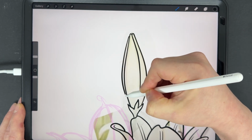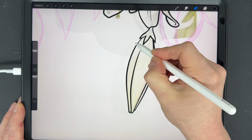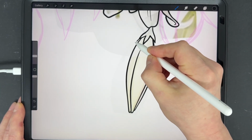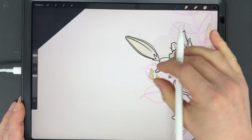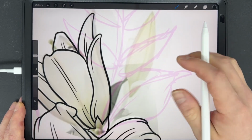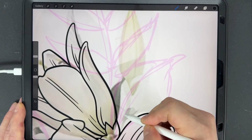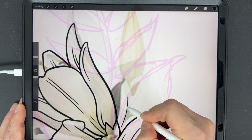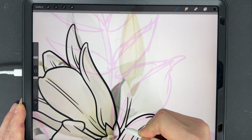And you can't really see these guys, right? But I'm going to put them in because I like the way it makes it feel more rounded and more dynamic, right? So that's what we're going to do for that lily guy there, that little closed piece. Same kind of thing here where you can see the stem poking out, right? And I am going to draw the stem in because I do like where that's placed.